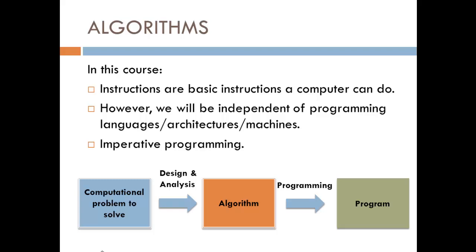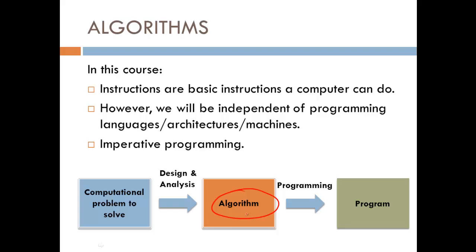So in this course, instructions are basic steps that a program can do, definitely. For example, if I have an array and I have an index into the array to get to the next element in the array, I know a computer can do that. I know that a computer can add numbers and so on. Though we will be very precise in saying what an algorithm does, we will actually be independent of the programming language that is used. So when you want to solve a computational problem, the algorithm is actually an abstraction of the program that you finally want to design.